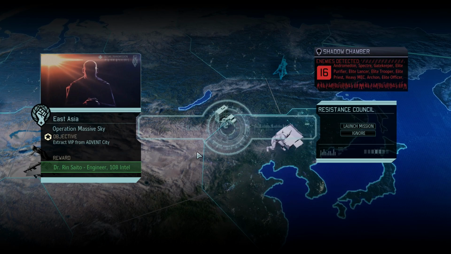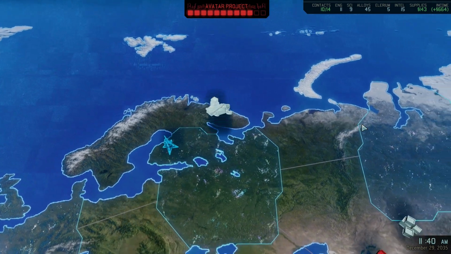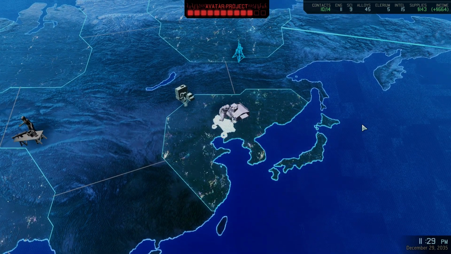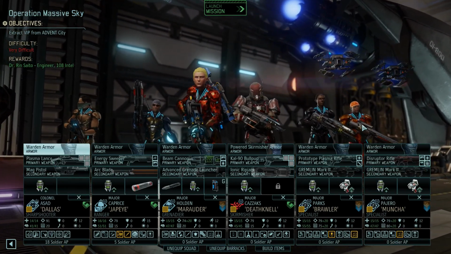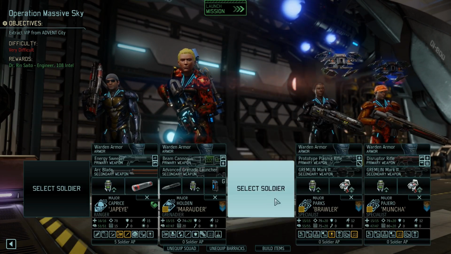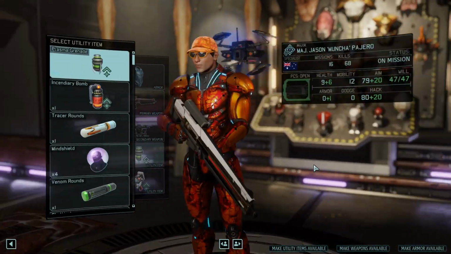And another engineer for... We don't need the engineers, but I'm going to go down there, because screw it. Sector 14, East Asia. I think the intel is it's the best reward we can find from this, so we'll go. Right, massive sky extract from Advent City, and it's times like these where I wish I had a Reaper.